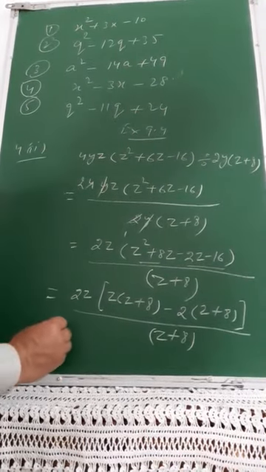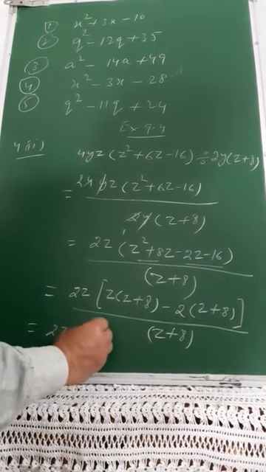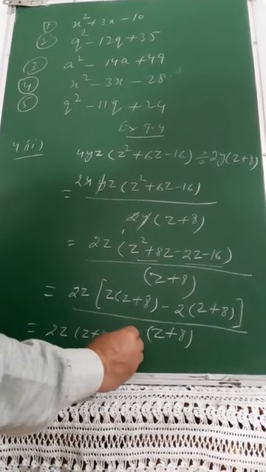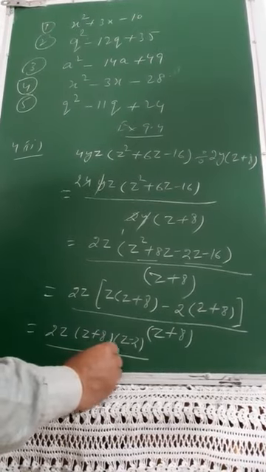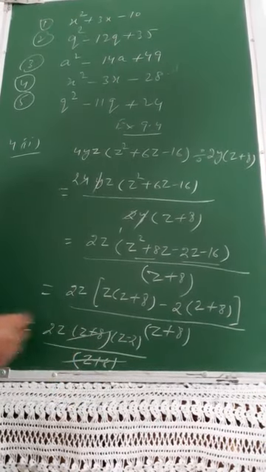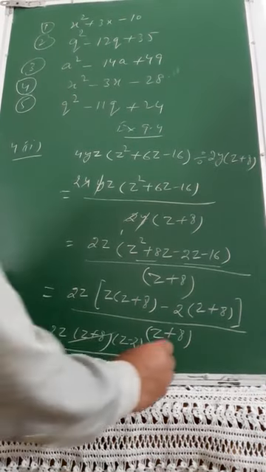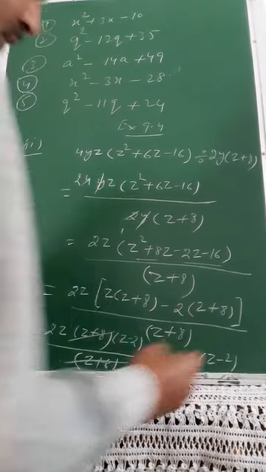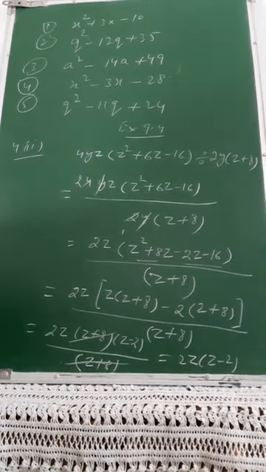So if I rearrange the terms, this is 2z, here z plus 8 again is common, so into z plus 8 I will be left with finally z minus 2, and upon it is z plus 8, which I can cancel straight away. So I will be left with 2z into z minus 2. So my answer will be 2z into z minus 2. That is the answer for your second part of question number 4.